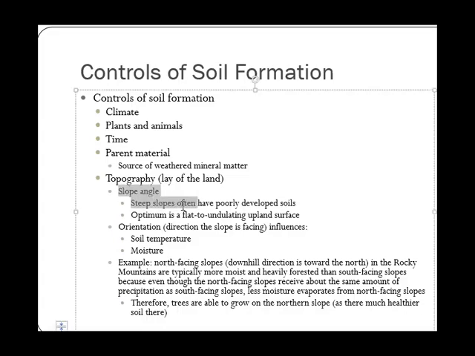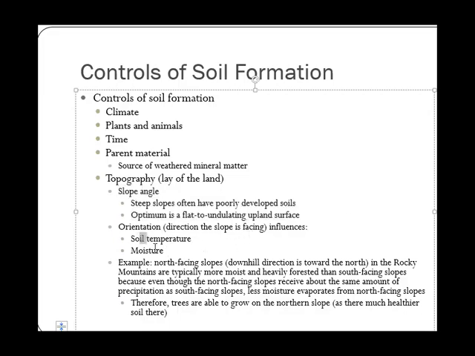Steep slopes, angle matters. Steep slopes have poorly developed soils. Because the best way for a farm, as we discussed before, is to have flat, and eventually, of course, mass wasting is going to cause things to flatten out. But you want, when it rains or when you have something falling in, for it to go through all the soil relatively evenly to break down the entire soil. On a hill, it's not going to happen. When it rains on a hill, what's going to happen? The water's all going to flow down the hill. It's not going to seep into the soil as much, whereas if it were flat, it would seep in.